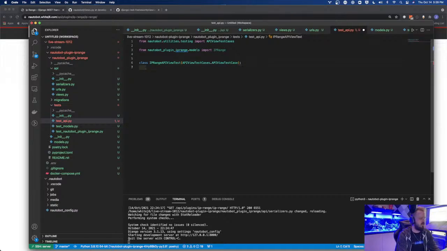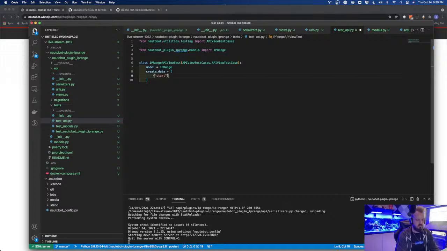And then we're going to add a couple of class level attributes. So we're going to do our model, and our model is going to be IPRange. We're going to do some create_data, and our create_data is going to be a list. Stop auto-completing for me. I love it when things try to tell me how to live my life.